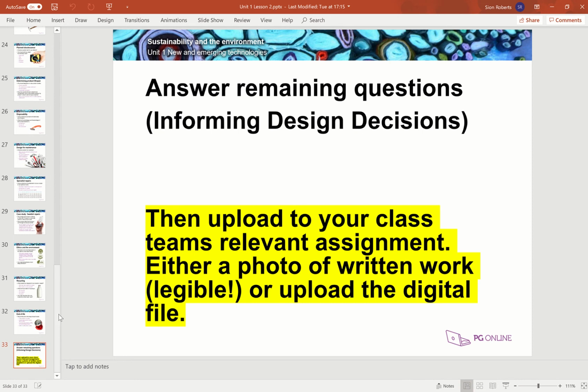So what I'd say that you need to do now, once you've had a look through those slides, make sure you complete those worksheets. You can do the extension questions as well if you want to afterwards, but really prioritize the life cycle assessment of the plastic bag as well, because this is an issue that is really current and in the news at the moment. When you've done that, it should just automatically save onto the Teams assignment. If not, just make sure that it is uploaded if you've done it by hand. And that's the end of lesson 2.